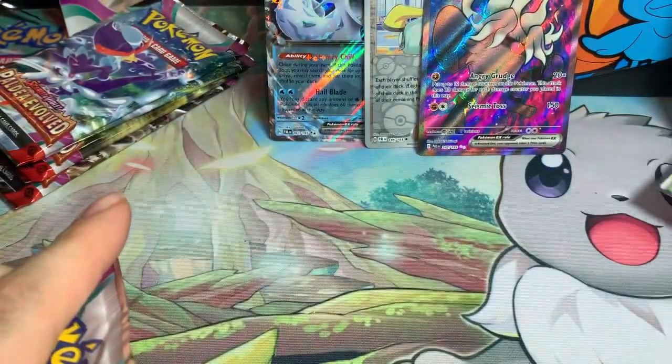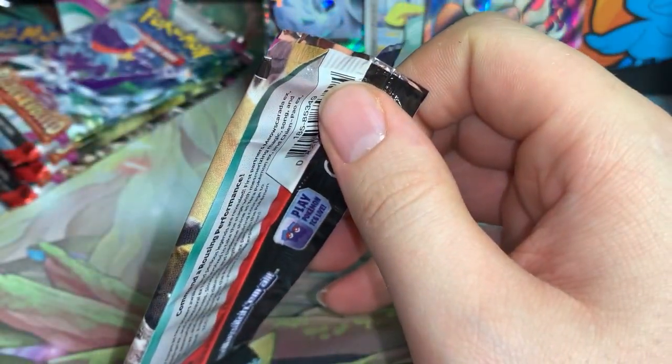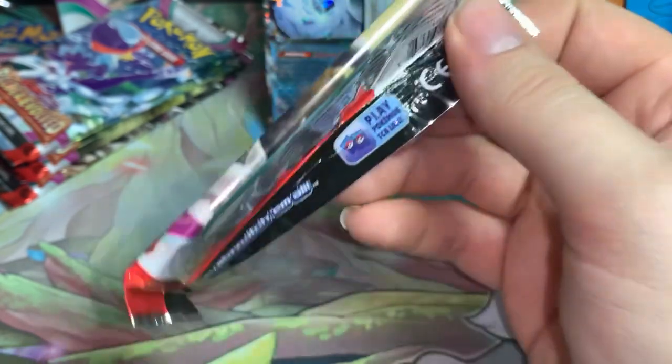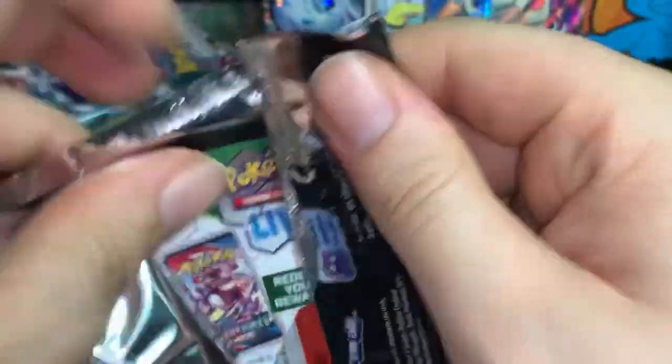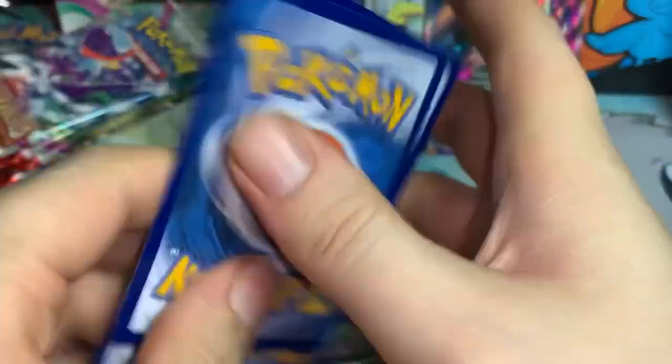Ooh, my cards are falling all over the place, I just have them in one stack here, okay. About halfway, 1, 2, 3, 4, 5, oh, 1, 2, 3, 4, 5, 6, 7, 8, 9, 10, 11. Pack number 7, oh, almost through this box. I get something super crazy.